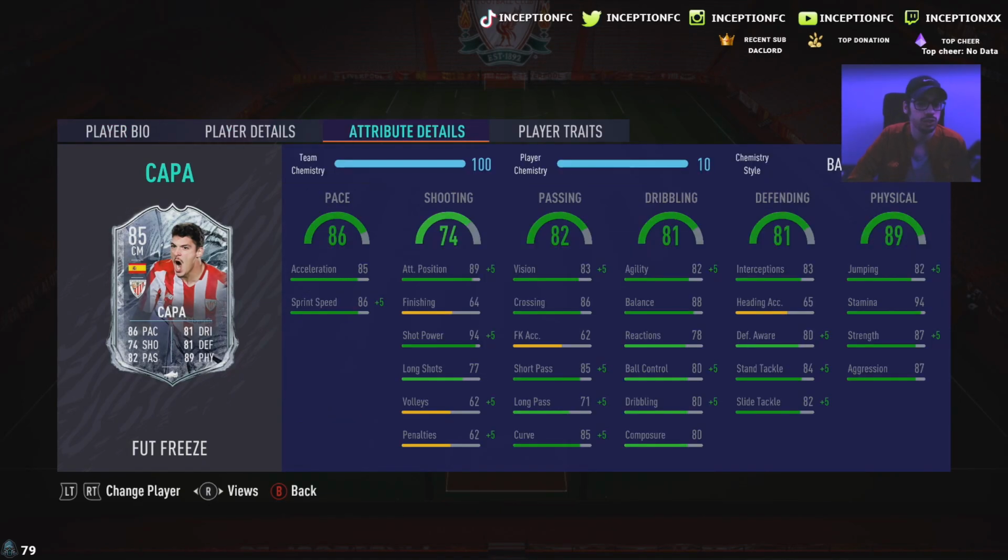He's got 85 acceleration with 86 sprint speed, which is really good for base card stats. Shooting is at 89 for attacking positioning with 64 for finishing, but he does have 94 shot power. So if you use him in the center mid position and you want to shoot some opportunities, yes, he has 64 finishing, but the shot power is going to be very helpful from those high percentage shots, right? So because he has that shot power, it definitely compensates well for the finishing stat being low for a card that plays in the midfield.